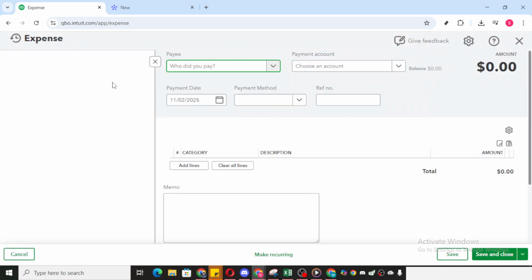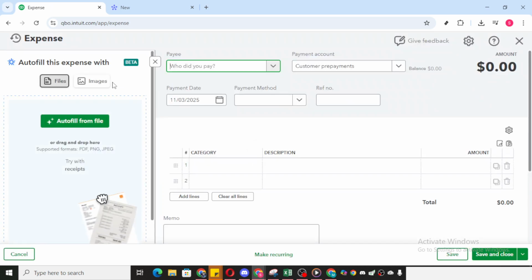Next, focus your attention on selecting the category. This step is all about organization, ensuring that your financial records stay tidy and easy to track. Choose a category that best fits the type of transaction you're processing. Doing so not only helps in reporting, but also in understanding and analyzing your business's financial health over time.